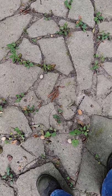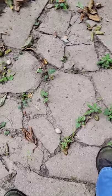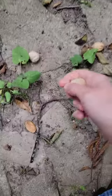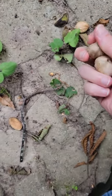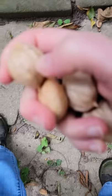Alright, I'm going to do a quick little video here on trying to figure out a good Hickory Nut — Shagbark Hickory Nut — compared to one that's probably bad. I used to be really good at picking out the good from the bad, but it's been about 30 years, so we're going to see if my memory serves me right, based on the color and the sound of the nut when you go to crack them.